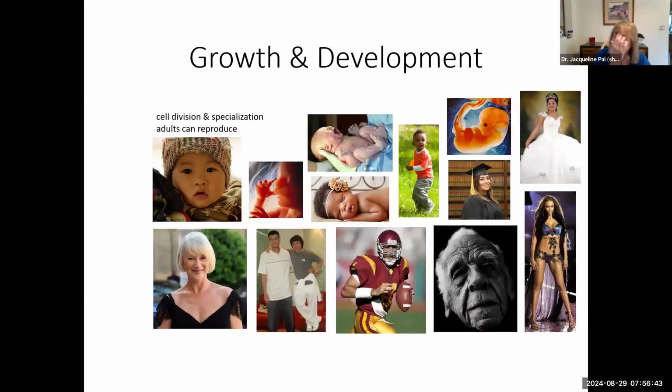Okay, and then so the other thing that occurs besides reproduction is growth and development. So you can see this is what it looked like when you were still inside your mother in her uterus, and then you develop like this in her uterus, and like this when you were first born, and you continue to develop, and you had soft little skin at the beginning, but as you continue to age, your skin changes and wrinkles because you get solar damage, you don't contain as much moisture, so use that SPF.